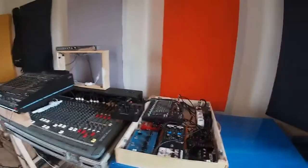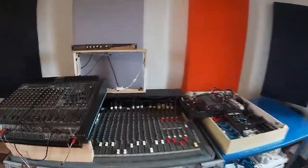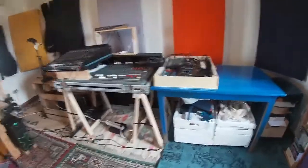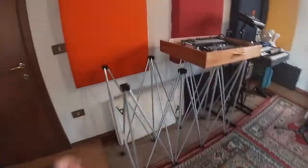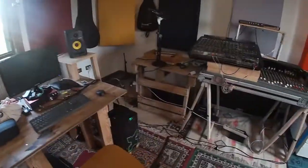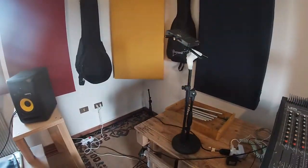I conceived this space as a modular space, so everything can be moved except maybe for this one, which is too big and too heavy to move. But everything can be moved, so you can see there are a lot of wheels under the things. You can take this away, or this, and move everything to adapt the space to some visitors, and if I have to do some rehearsals with different groups, which is usually a common thing for me. So, you can see in the next clip a few of these rehearsals.